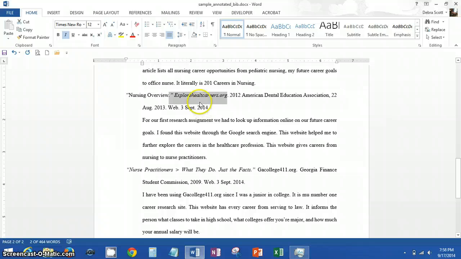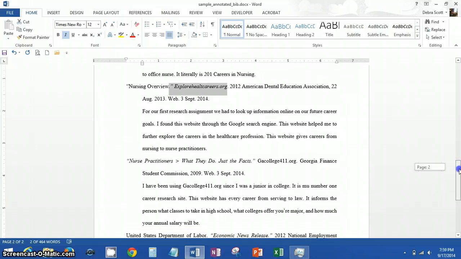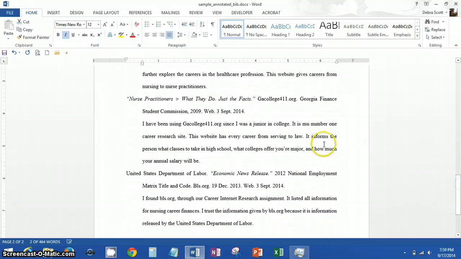All of these things that I'm having to change, take italics off of this, put italics on this, are going to make the grade go down, because these are details that are outlined in the MLA standards, and they should be checked before you turn your paper in. Again, this seems to be the title of the article. It should not be in italics. It should be within quotation marks with a period after it, and this is correct.